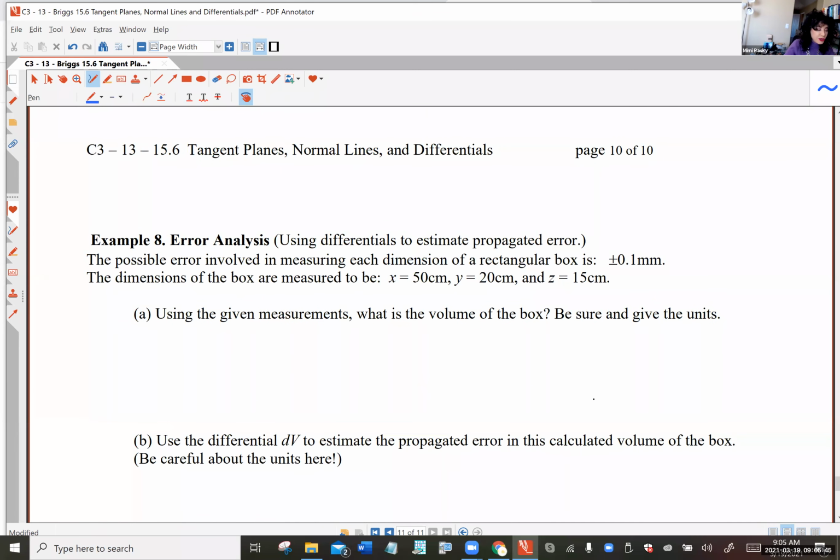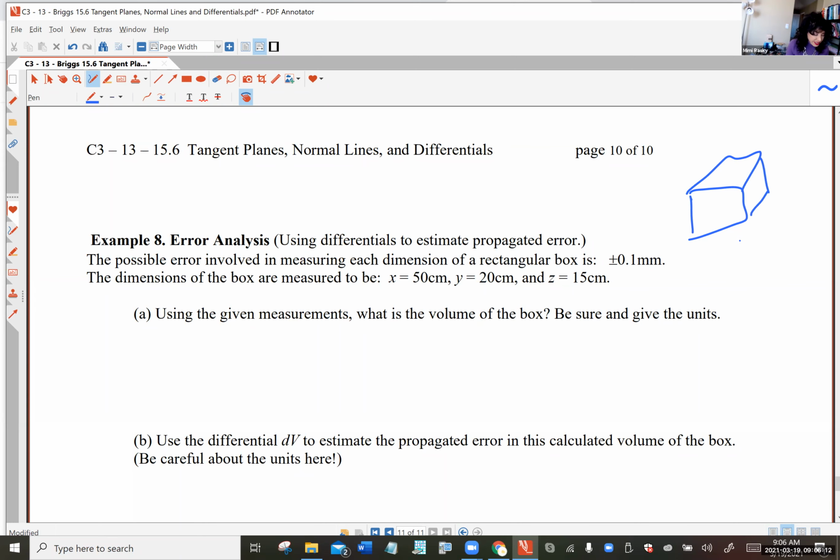So when do they use these differentials? Like, who cares? Well, as an engineer, you care. So let me do an actual application of these differentials, so you may have a reason to care. I don't know if you've ever measured anything with a tape measure or a yardstick or a ruler or whatever, but measuring sticks are not exactly accurate. They're usually off by a little bit because there's nothing perfect in this world.